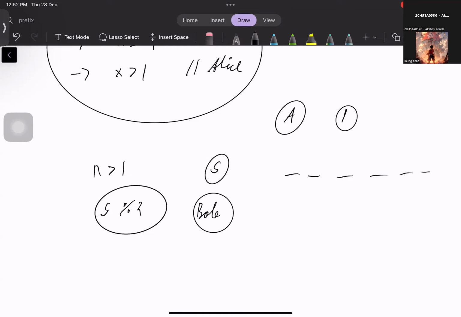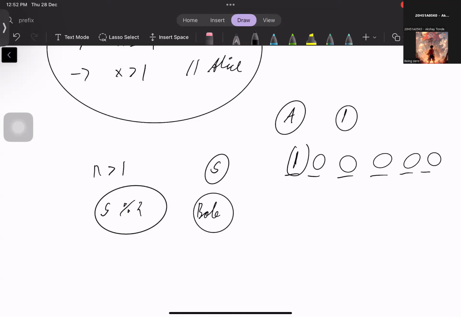But in the case of Bob, let's say we know the final configuration, how it looks. The final configuration can look like we'll have a one somewhere, anywhere. It doesn't matter where we have that, and the rest all can become 0, because Alice will ensure they become 0. Right.